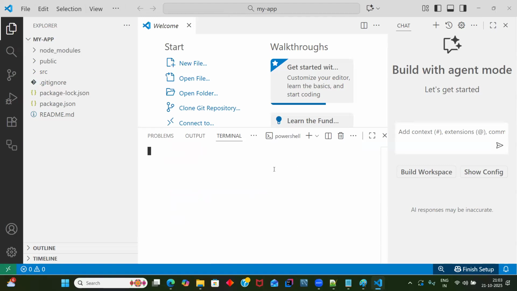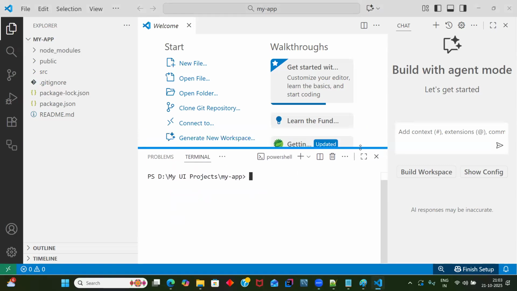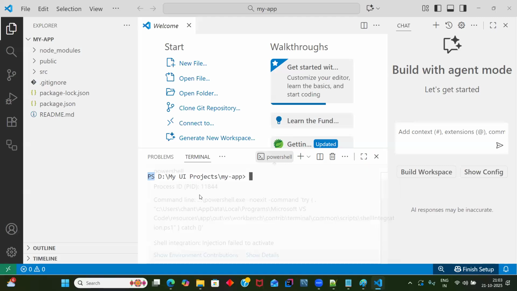A terminal is nothing but a command prompt only. Okay, don't get confused again. And can you see here a PowerShell, right? Guys, this is not your command prompt. It's a PS, nothing but PowerShell. Don't use PowerShell, please. Double check whether it's a PS or not. It's a PowerShell. Now you have a plus symbol here.